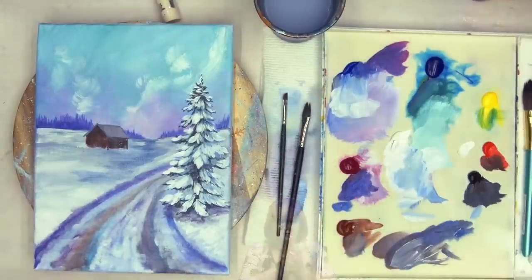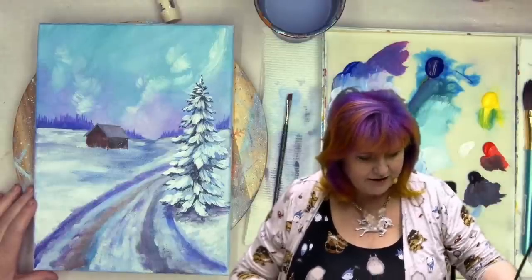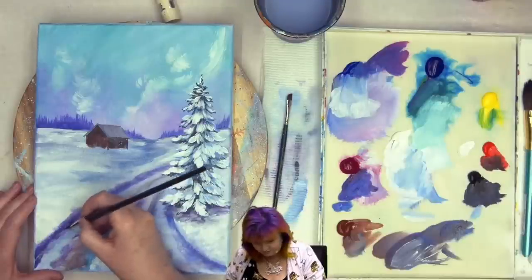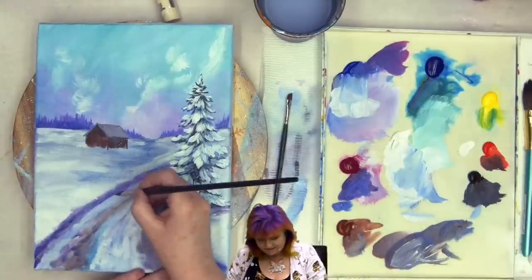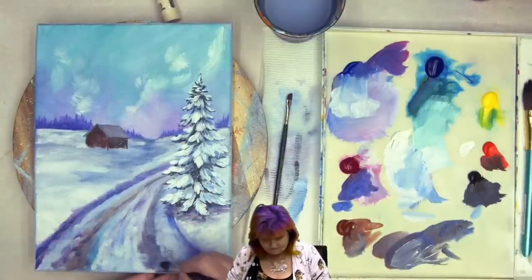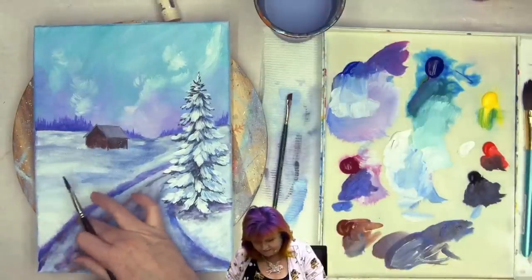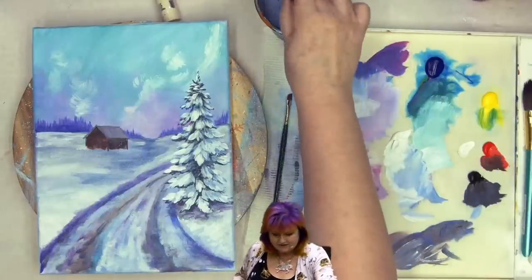Because I want to break these down into digestible bits, what I may continue to do is add just a little bit of drama shadow here, and then we'll call it a step, because I don't want to get so far ahead of you. Let's add a little bit of what up the road. Just a little bit there. Sometimes it's nice to have some depth in it. Just making some irregular little shapes. These are some deeper shadows, right? You see that, and then you go into that, and those depths really do make a difference. The depths of the road.